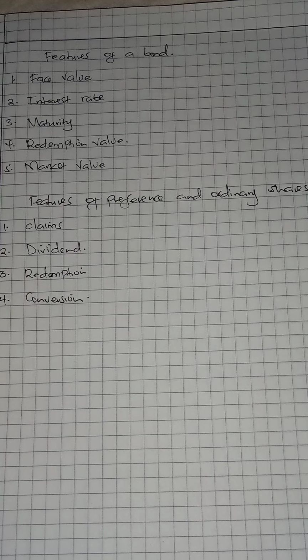So for the preference shareholders, they could be, let's say, having an interest rate of 8% of the shares. You cannot distribute dividends when you're making losses. But they may defer those dividends, and they keep on accumulating until it's paid off. But for the ordinary shareholders, they do not accumulate, and again, the rate is not known. So that one is at the discretion of the directors of that particular firm.